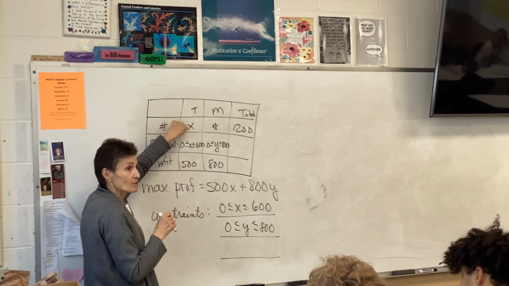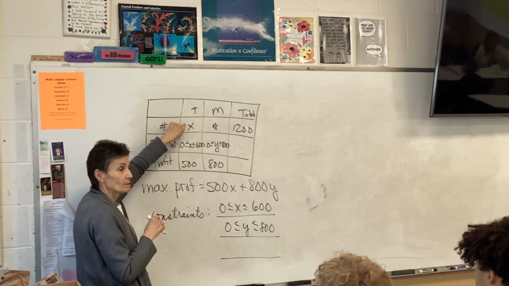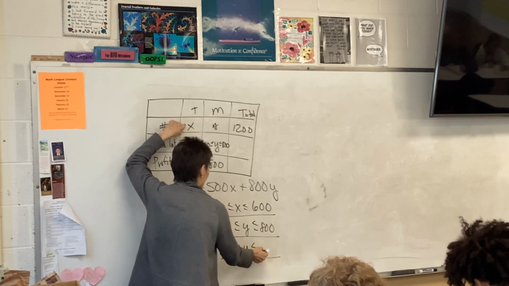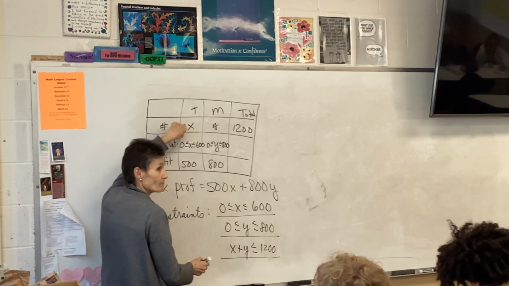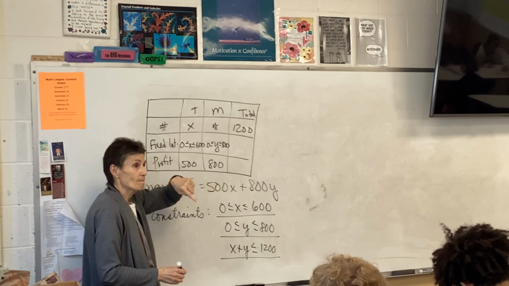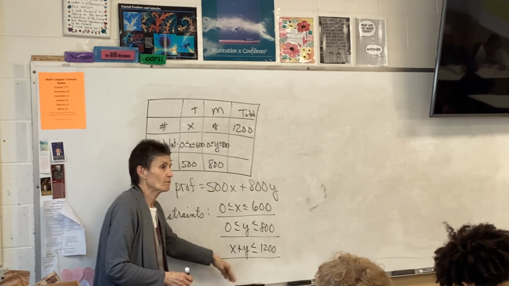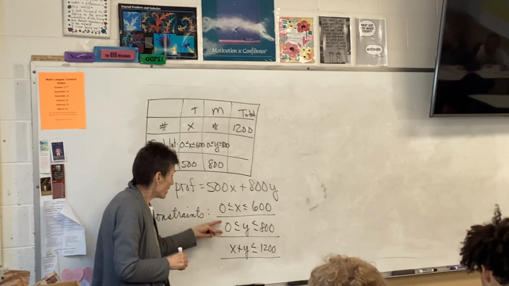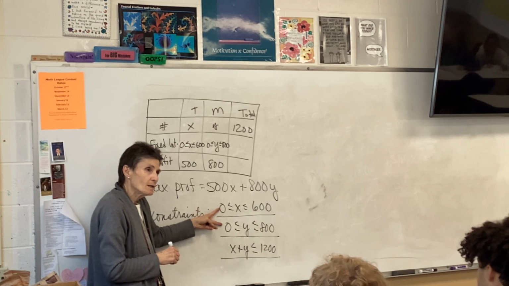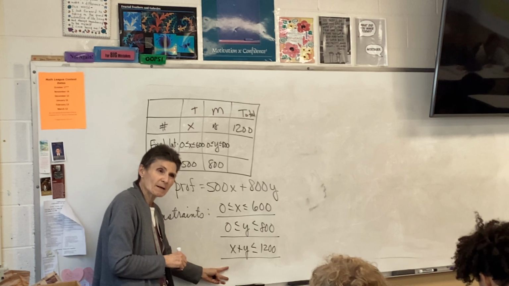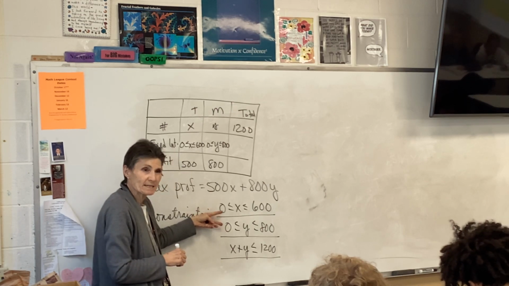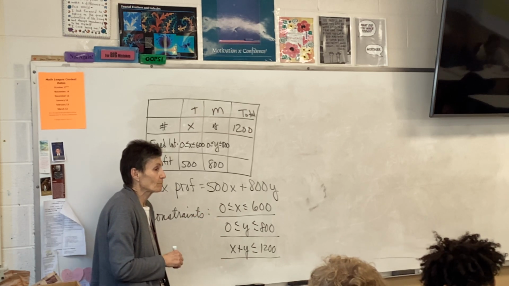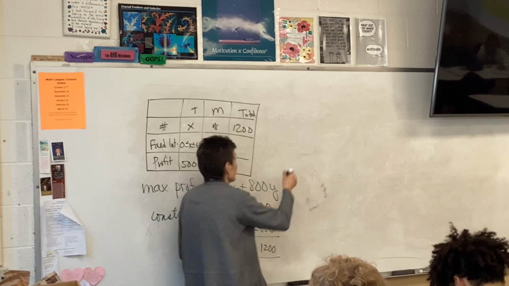Now, I have another constraint though. What's my other one? The total number of cars I make has to be less than or equal to 1,200. Now, what are the two that we put in every problem? X bigger than 0, Y bigger than 0. That's already covered here. If you add it down here, certainly I'm not going to mark that wrong, but since I've already said here they have to be bigger than 0, I'm not going to put them down here. I'm ready to graph.